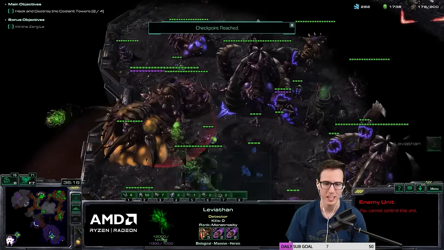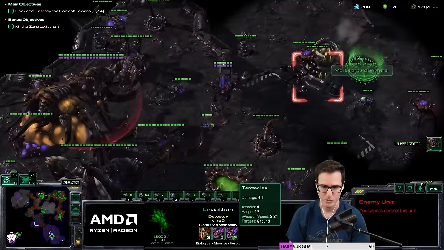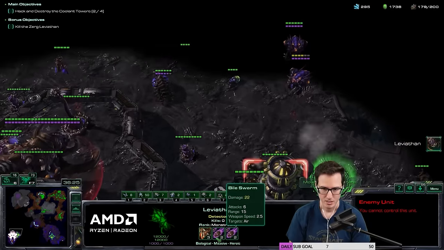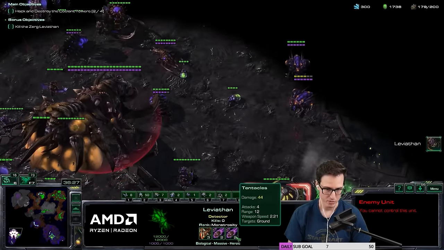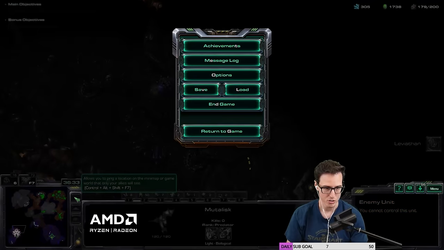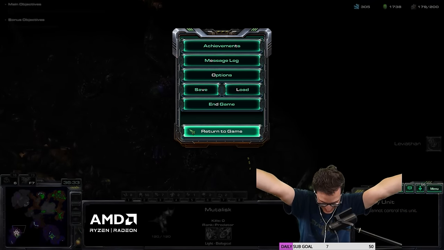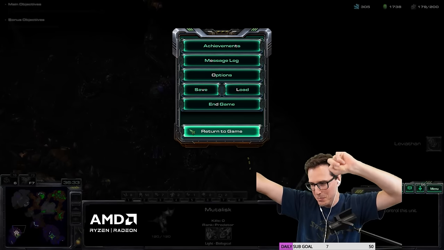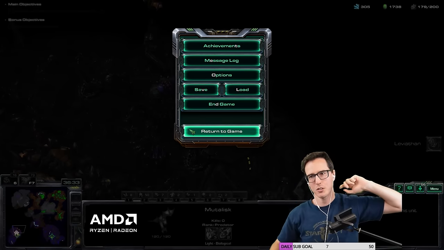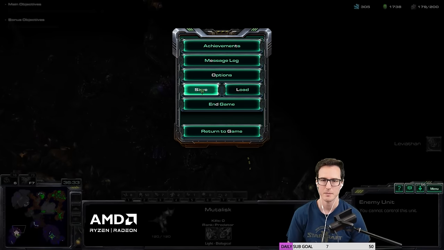Okay, 12,000 life. 4 by 12 range, 44 damage attacks. 6 by 15 range, 22 damage anti-air attacks. 5 armor. And it's just gonna spawn units at me. Okay, just like the mothership mission. First half is super chill, and now it's just gonna absolutely dick me. Oh, okay.